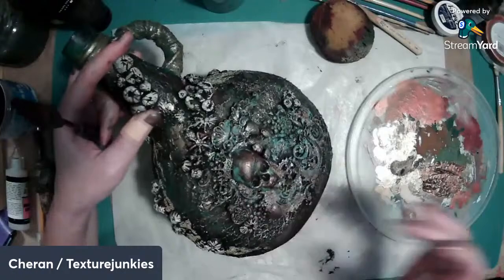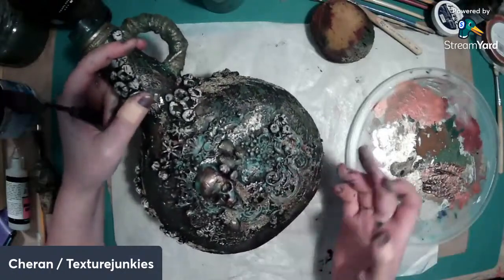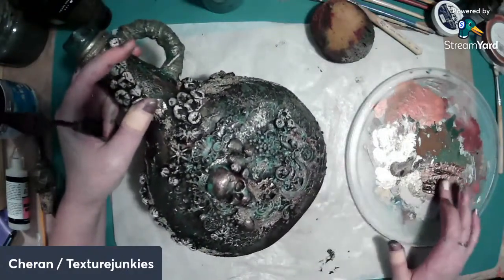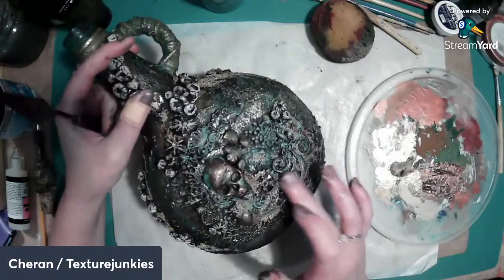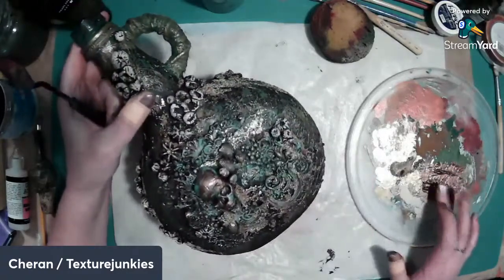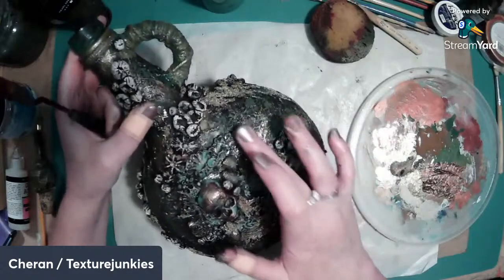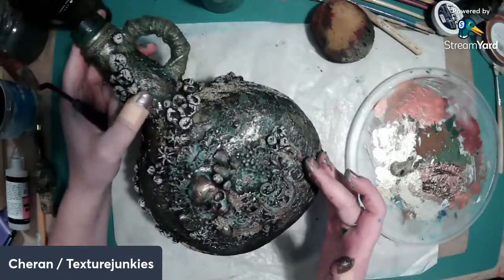Making it work. Just over some of this. It looks corroded and I love it. That patina gets really thick and chunky over time. Especially right there. It's good too. Makes me happy. A little bit right here.